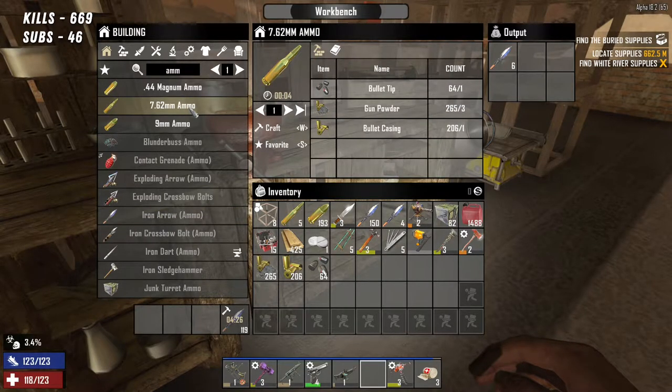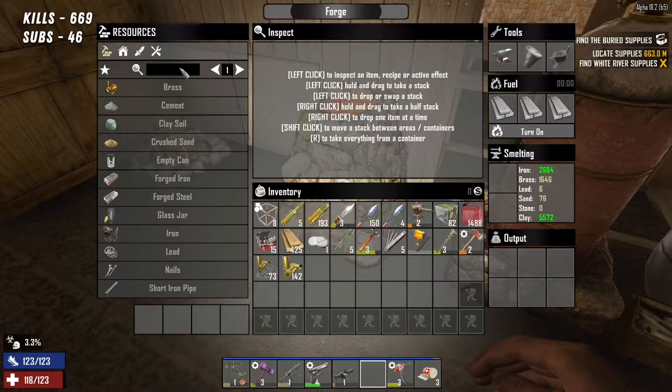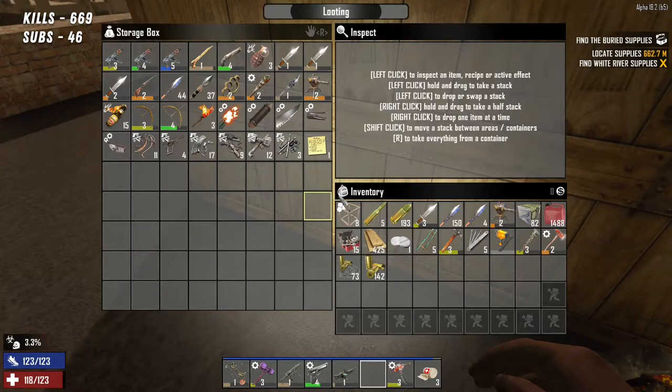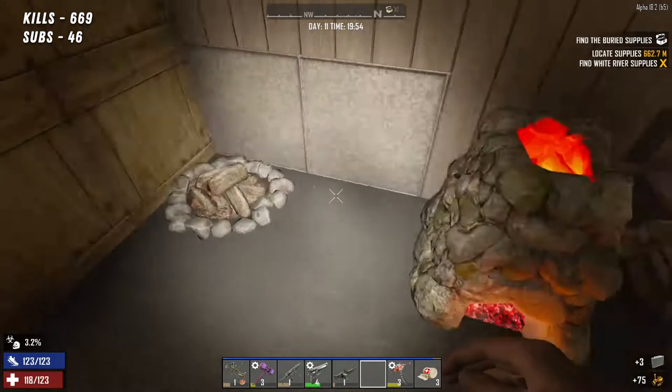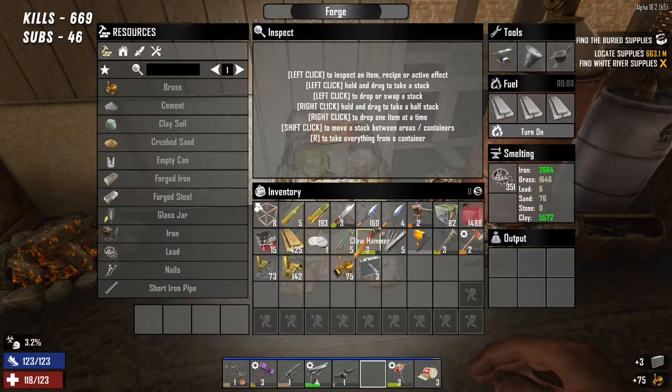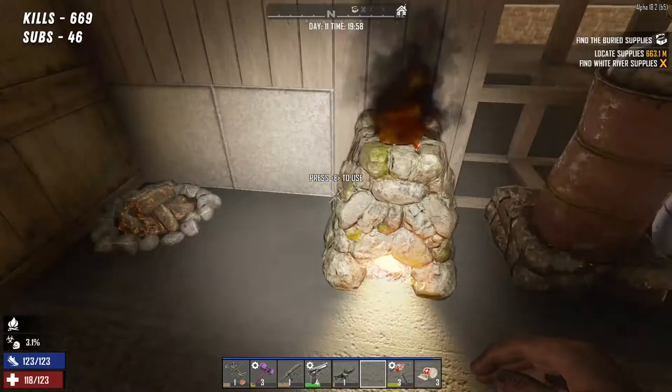Some ammo. What do we need? So we could make 64 of them. Or 64. So we need more bullet tips. Got no bullet tips there. We've got lead in here, I think. Yep. Is that all? Some lead in there, and some brass, and some wood. Oops. What am I doing? Put 100. That'll do. Leave that going for now.